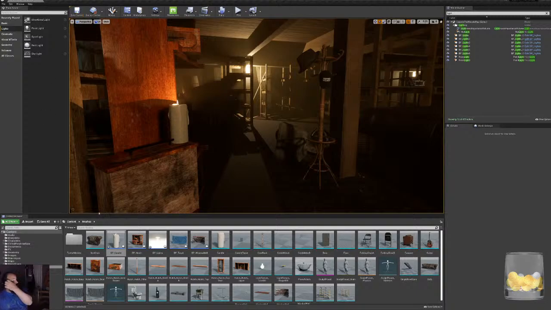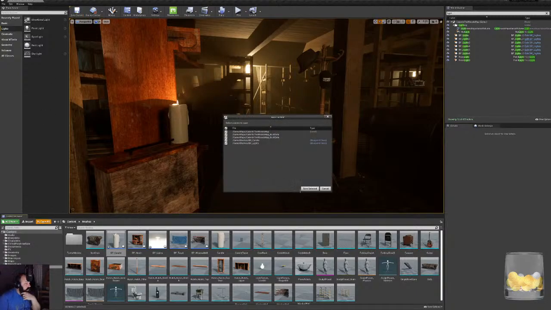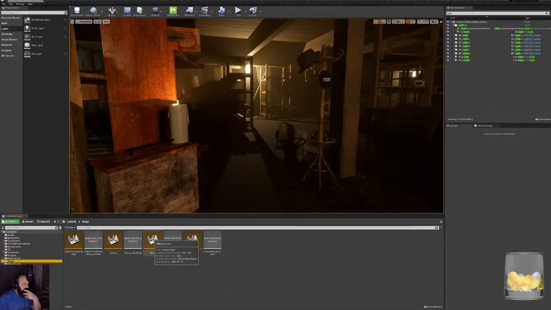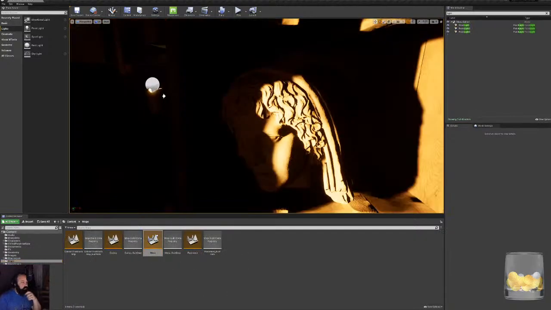Okay, so let me hit save all here. I'm gonna bounce into one of the other maps. Start with the menu map.